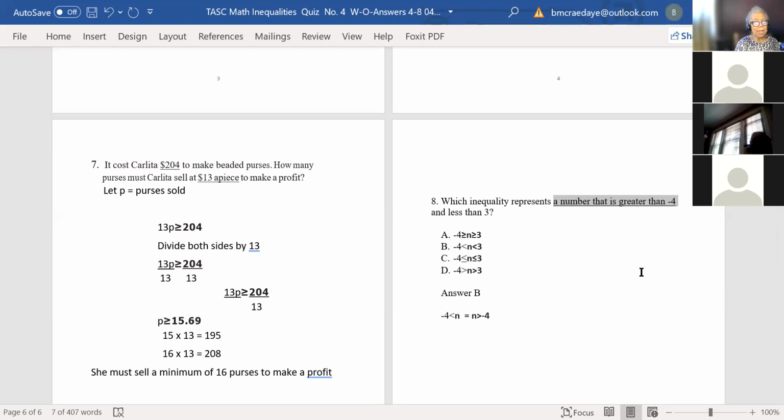Give me a number greater than -4, Vanessa. Think about the number line. A number greater than -4. You can do -2. You can do -1. You can do 0. Very good. That means you know the number line, because you're going to the right and your numbers are getting smaller, but actually getting bigger, and 0 and then the positive numbers. And less than 3, you're on the right-hand side for the positive numbers, right? Okay. Any questions on number 8?